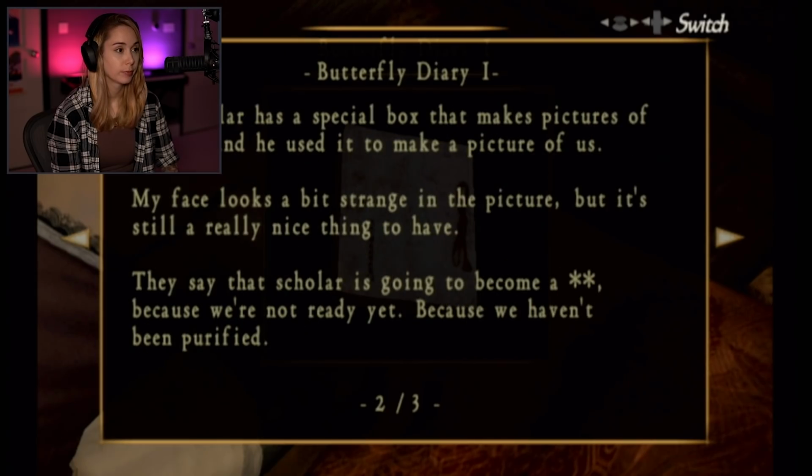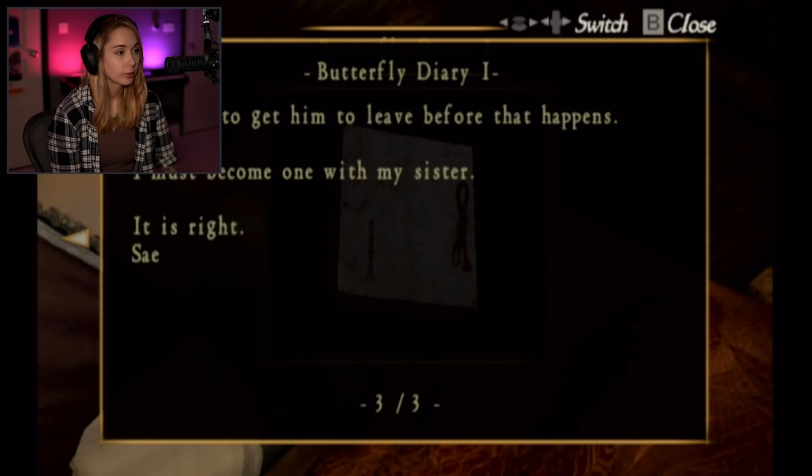The scholar has a special box that makes pictures of things, and he used it to take a picture of us. My face looks a bit strange in the picture, but it's still really a nice thing to have. They say that scholar is going to become a sacrifice, because we're not ready yet, because we haven't been purified. We have to get him to leave before that happens. I must become one with my sister.